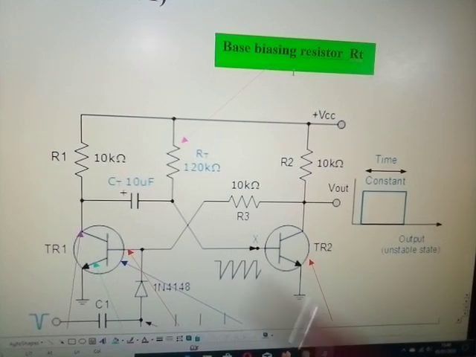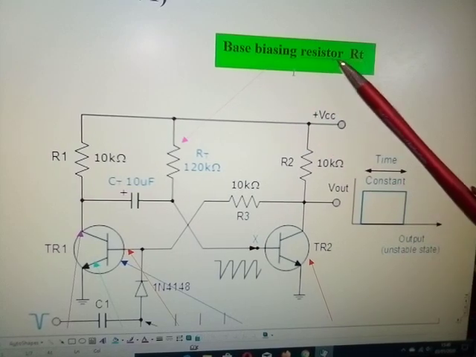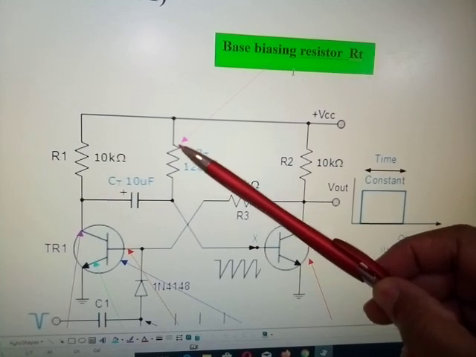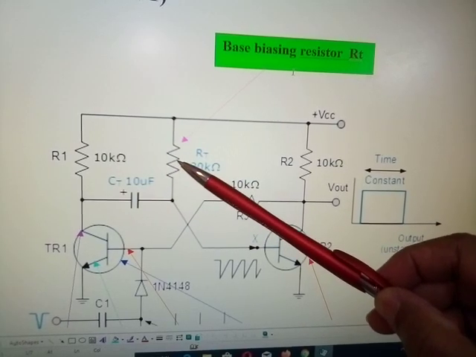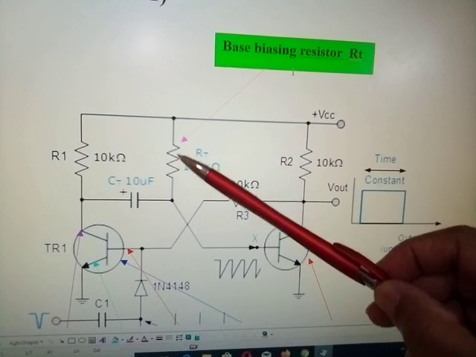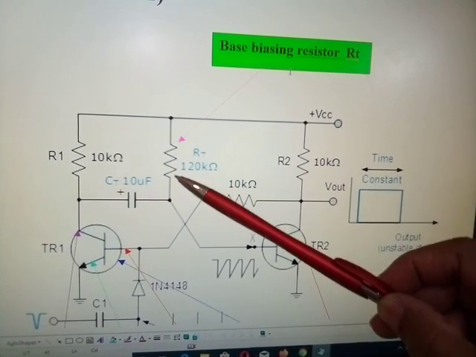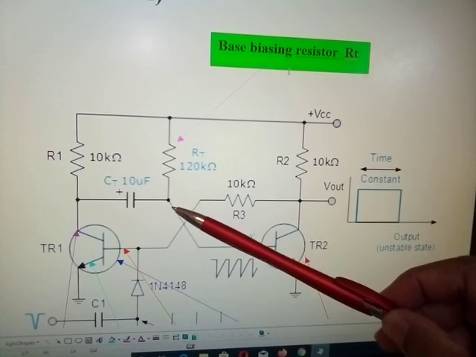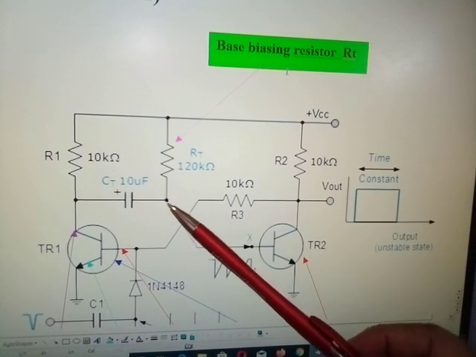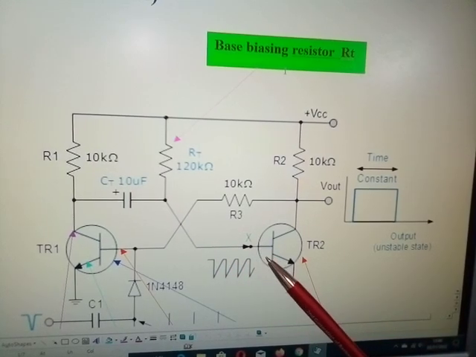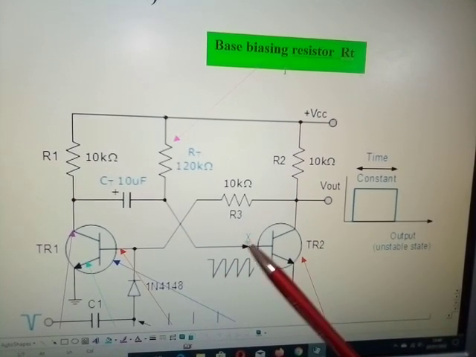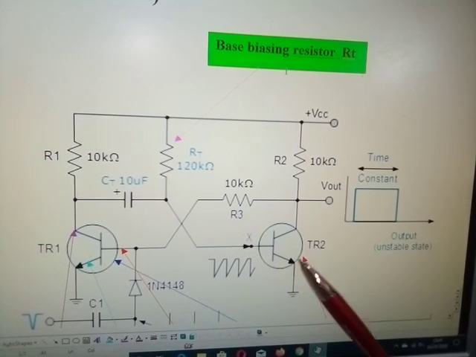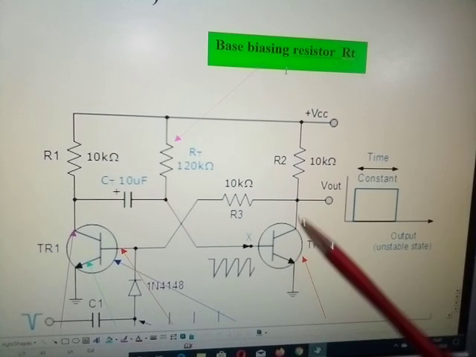Now here you'll see I've taken this base biasing resistor RT. That's the base biasing resistor. Now excuse the old-fashioned type of resistors, okay, but it's just the way it was done then. Okay, and this is your base biasing resistor. Now what this does, this provides a source of current to the base of TR2. By triggering the base of TR2 just slightly to come on, it causes a current to flow.